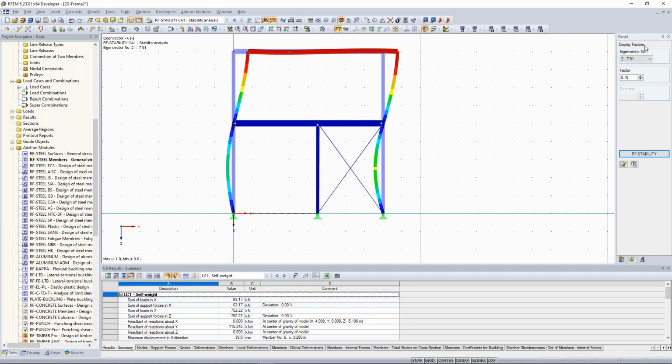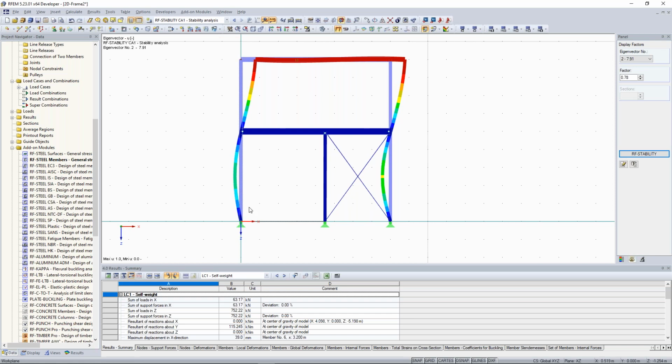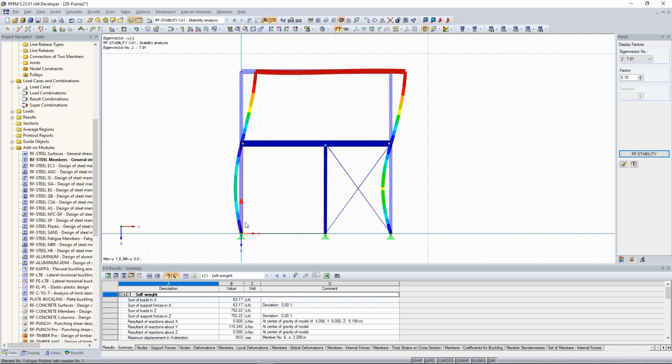Here you see this eigenform, this eigenvalue, and when you want to have a buckling length of the whole column, it will not be possible because you have two different forms. From there to there on the one hand, and also from there to there. So to say one buckling length for the whole column isn't possible.